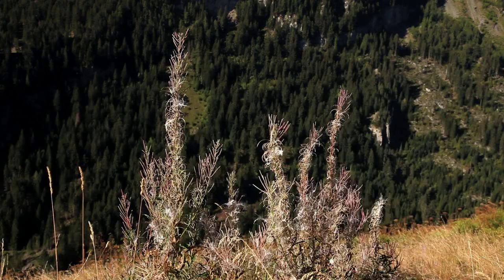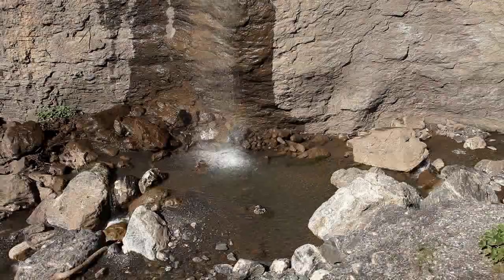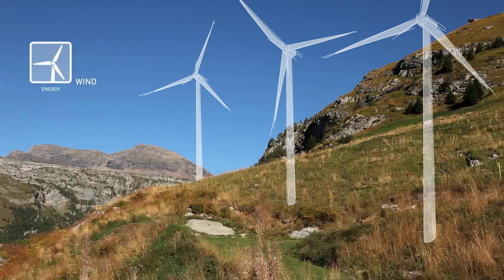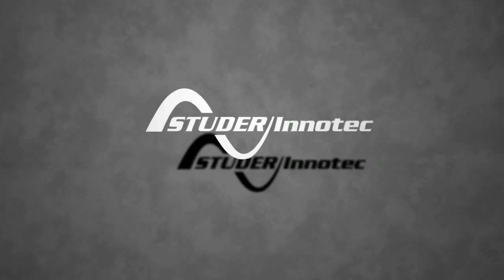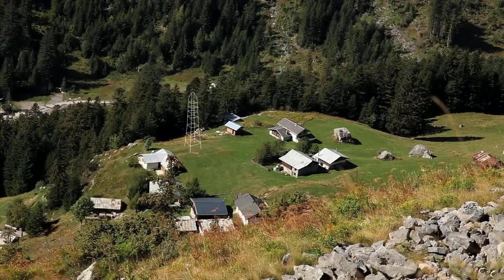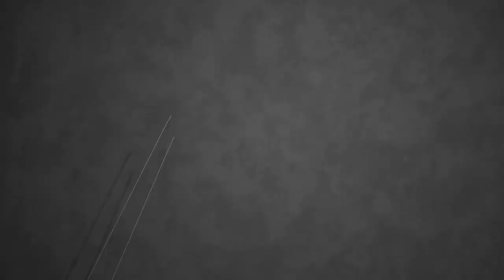The mini-grid is an open modular network. Additional energy sources such as solar panels, hydropower plants, or wind turbine systems are easily connected to the power system. The mini-grid can also integrate and feed its excess energy into the public power grid if it becomes available, making it a sustainable investment.